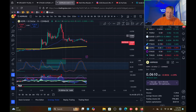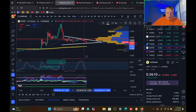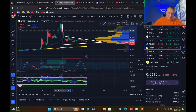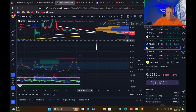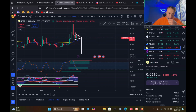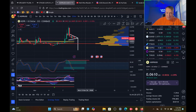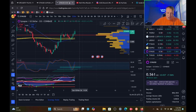Hopper's like the first one that looks okay, but what worries me is that, let's check the 1 hour. 1 hour's not oversold, but now you've had this dump, and to me now, unfortunately, even though I'm looking for a long on this, this is like a bear flag, so I'd just be kind of cautious on Hopper. It's something that I would definitely watch later today, and I'll let my trend group know if I buy it. But overall, it looks bearish to me, and if anything, it looks like it's about to become a short. You have a measured move below that line down to 45 cents. So to me, I'll watch it throughout the day, but it doesn't look great right now.